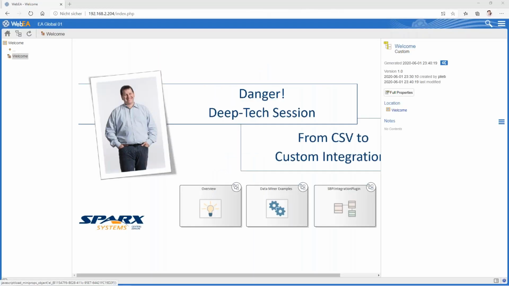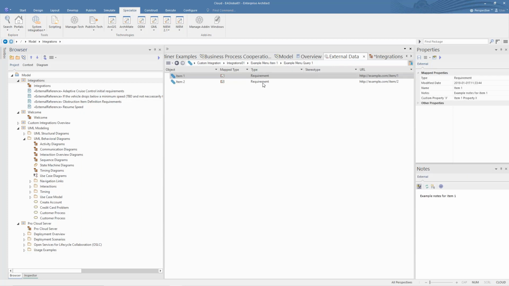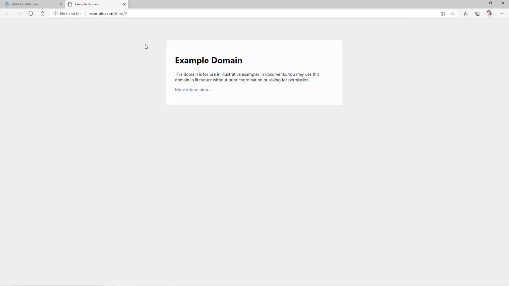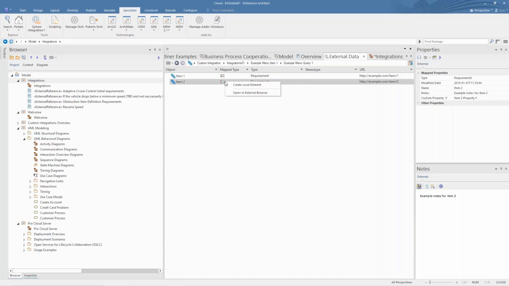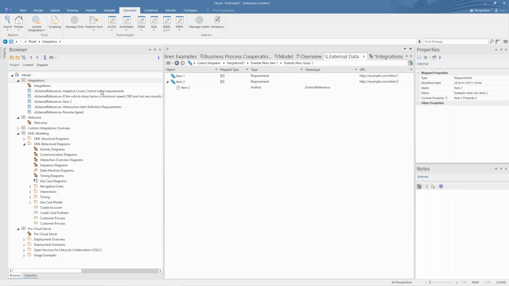Then you cannot connect. So you'd see, typically I have not used Dropbox entering account, but let's have another because we want to go for custom integration. For custom integration, I have already an integration that is a sample where you create your own menu with your own menu query, and then you have the same elements. As an example, there is this example service where you can also open in an example domain. And the same principle, you can create your local element as a placeholder, and then you have your own element that is here created as item 2.